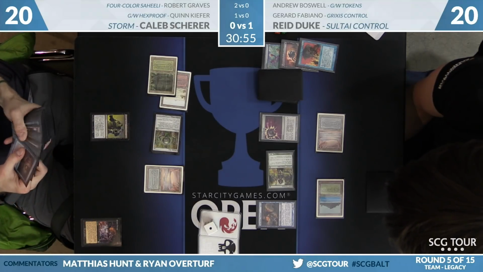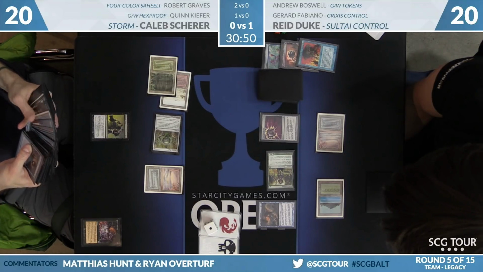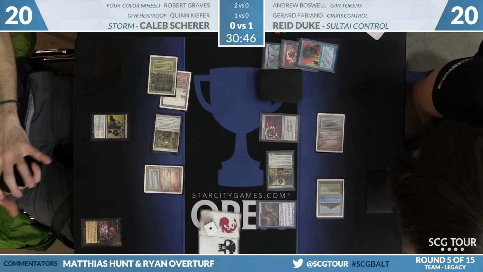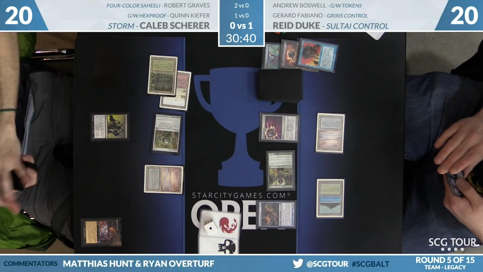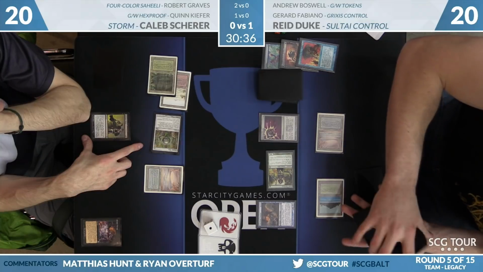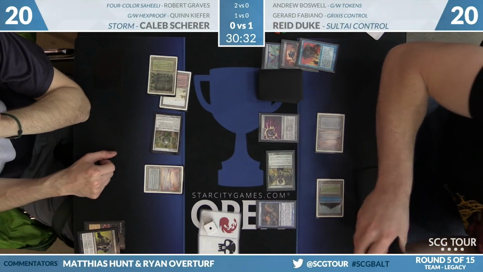Yeah. Scheer really can't find too much from this spot, though. Yeah, Reed can use Nihil Spellbomb to clean up the graveyard, and then he can leave up all these Dazes as True-Name goes to work. This one makes sense. Reed is just catching Caleb at every turn in this match.